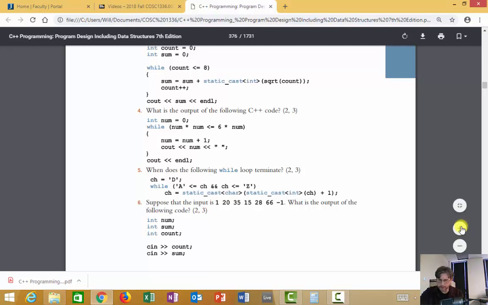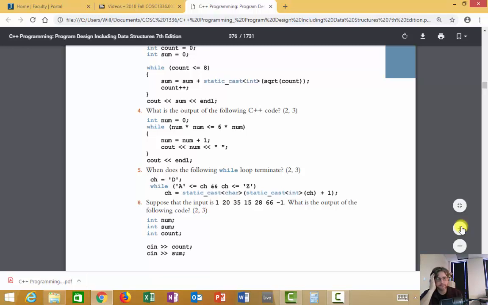I think this one's probably easy. When does the following while loop terminate? CH is equal to D, while A is less than or equal to CH, and CH is less than or equal to Z. So what is that doing inside of there? CH is equal to static cast char, static cast int, CH plus 1.